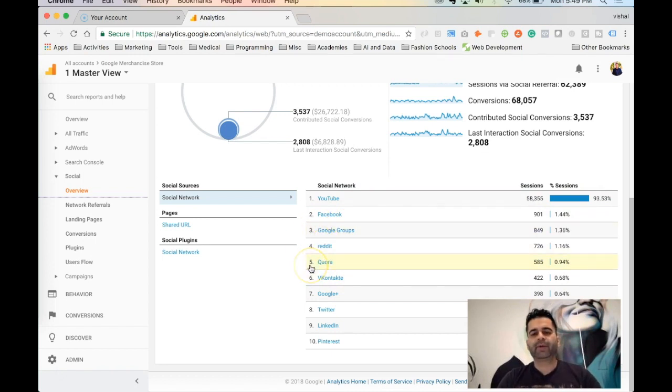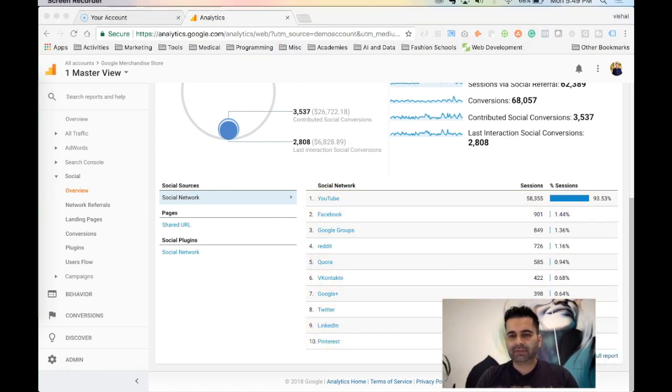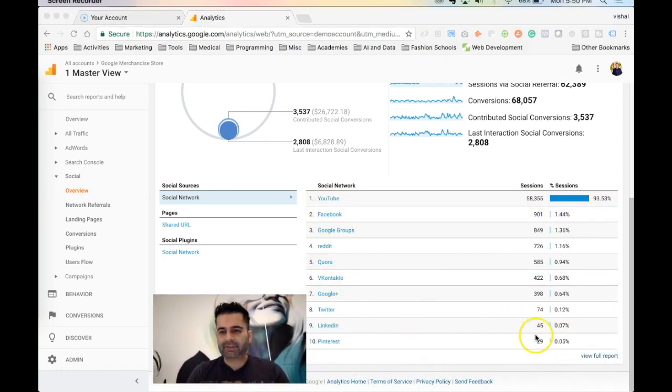And this is a great way of looking into it, because let's say you're a smaller company and your question is, should I spend more money on Facebook, or should I spend more money on LinkedIn or Pinterest? When you come on this page, you can actually see how much traffic each one of these sources is sending you. So as you can see here, Pinterest has barely sent you 29 people compared to Facebook, which had at least 900.